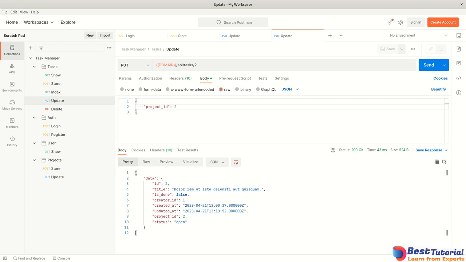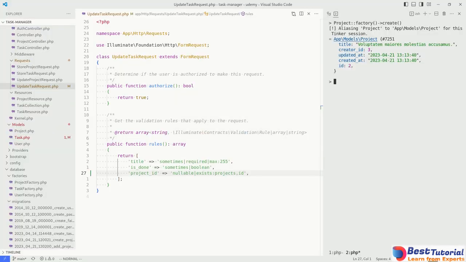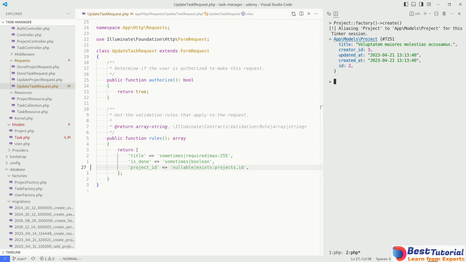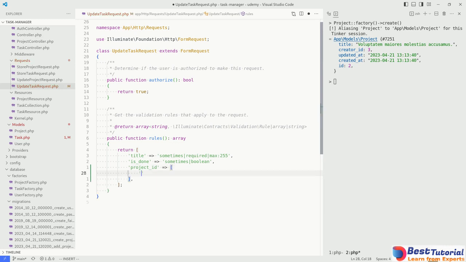Now this is a bit odd because the creator of the project is someone completely different from the creator of the task. And obviously that's not a good thing. We don't want to allow users to blindly attach tasks to other people's projects. So what we want to do is check whether the creator of the task was the same as the creator of the project. And for this we need to write a custom validation rule. And therefore we cannot use this string syntax, but need to use an array for the validation rules.